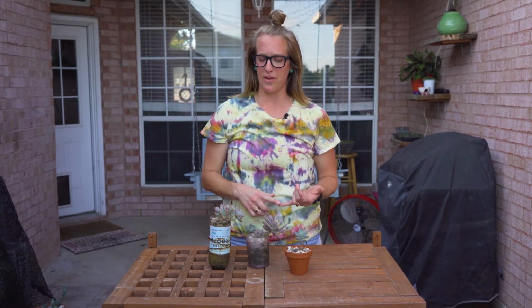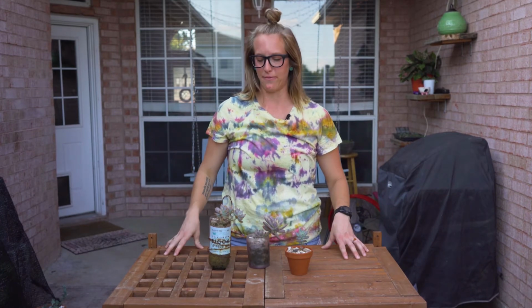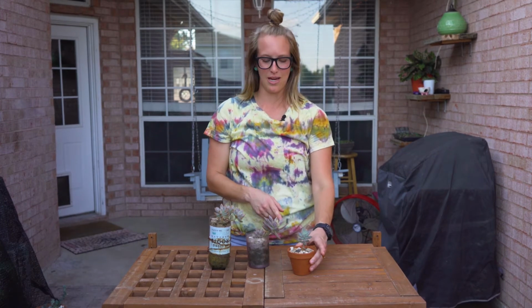They're very forgiving. Our dog actually knocked this one over last year and completely broke the stem in half. And I was really upset because I thought, great, there went one of my favorite plants. But what happened is I got 3 new plants out of it, and the old one that was knocked off is doing just fine right here.